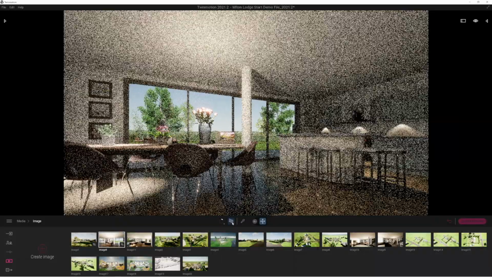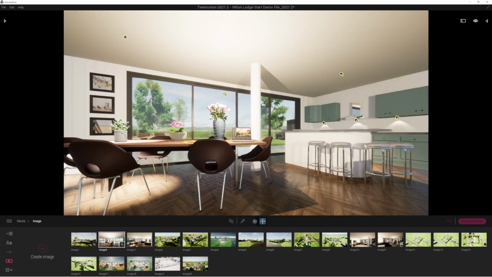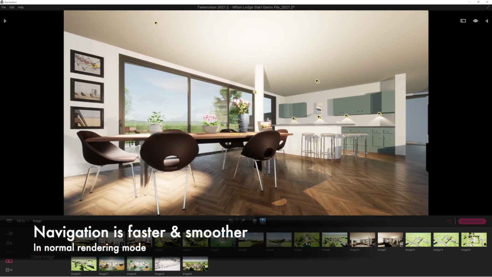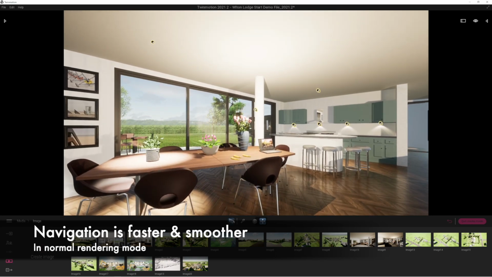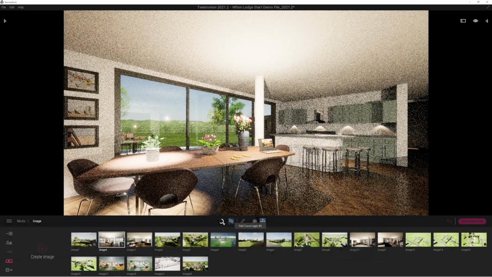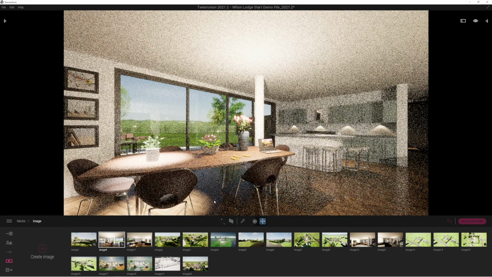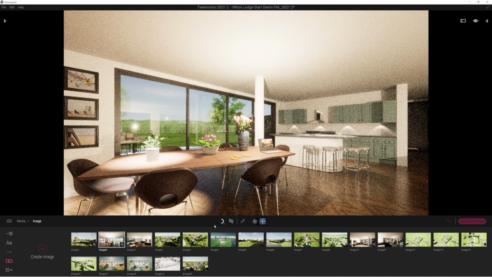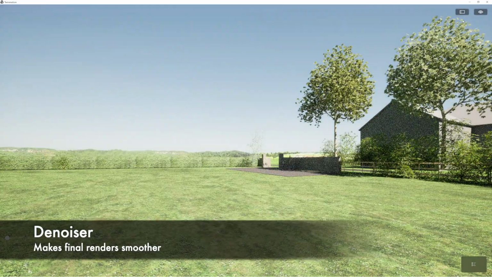You can just about move around and navigate with the path tracing on, but to get the best experience, you just turn it off, navigate around, adjust the view, and then when you're ready, click the button again. Even in low settings, I think the path tracing looks pretty nice. What you will notice is there's something called a denoiser that kicks in once the rendering process is completed. Once it gets there and it ticks, the denoiser kicks in and it looks nice and smooth.